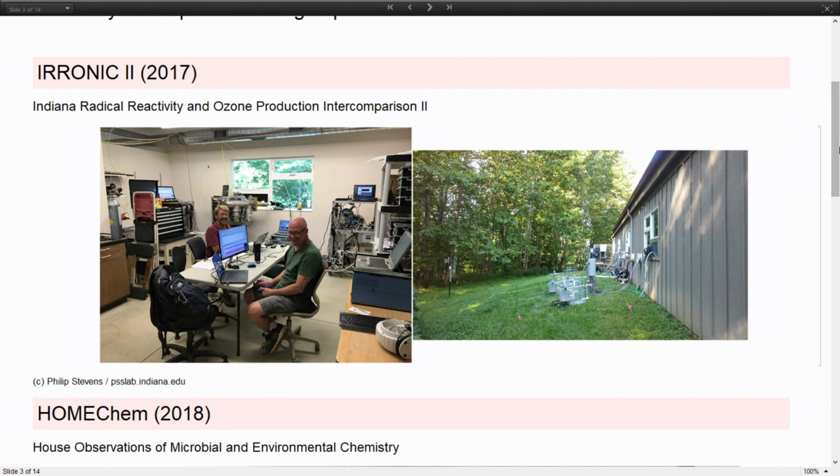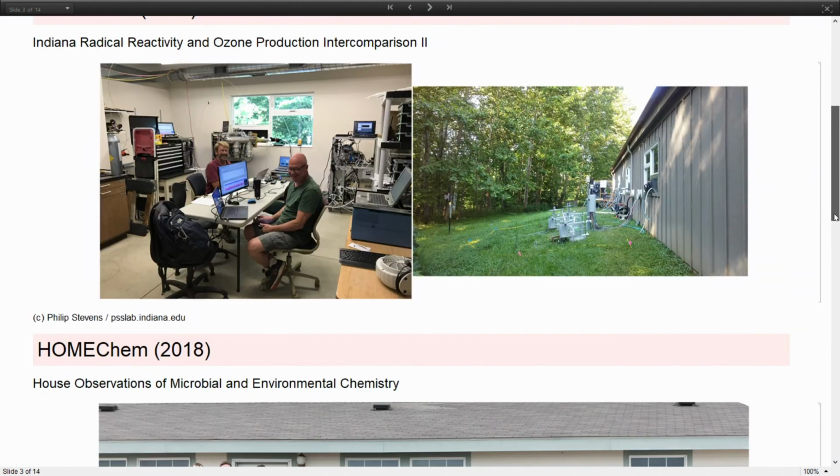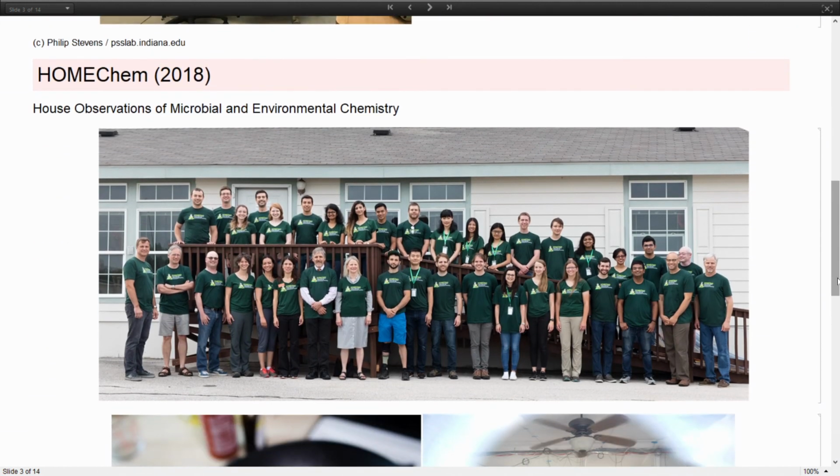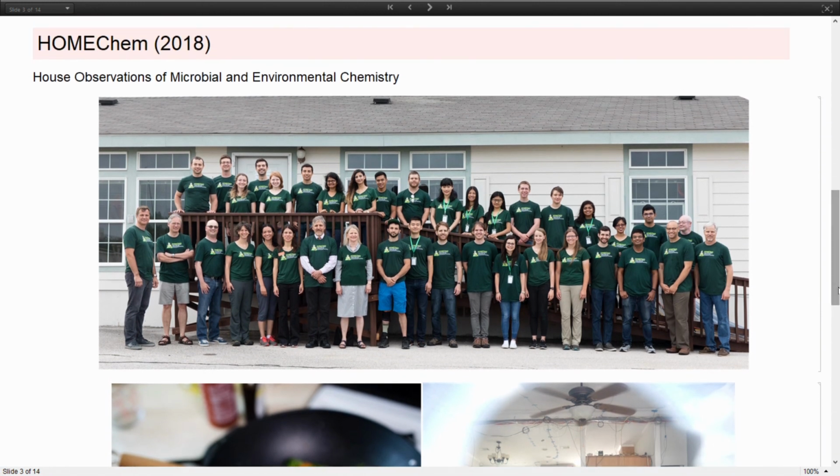The next field campaign that I have participated in is called HomeChem, or House Observations of Microbial and Environmental Chemistry. As opposed to the previous campaign, which was an outdoor campaign in a forest environment, this campaign is an indoor environment kind of campaign.